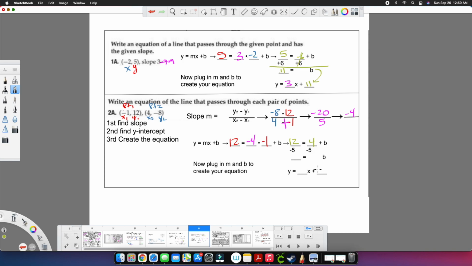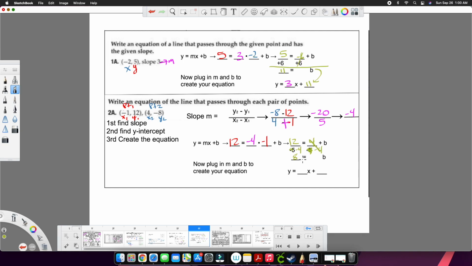Oops, did I make a mistake here? I did. This shouldn't say -5, should it? It should say minus 4. Let's get rid of that. Minus 4. That was just an oops on my part, a typo there. So 4 minus 4 cancels, and I have 12 minus 4, and that gives me 8.